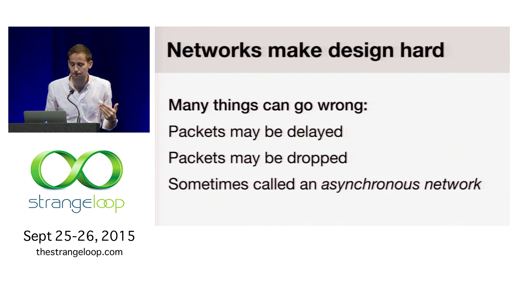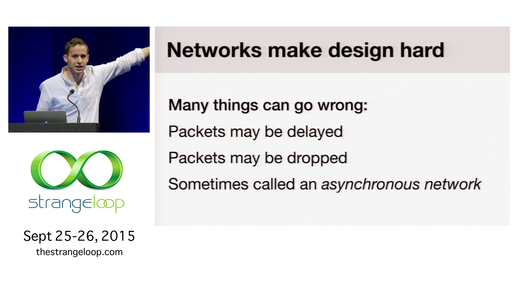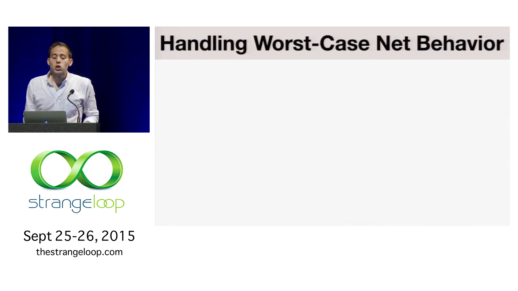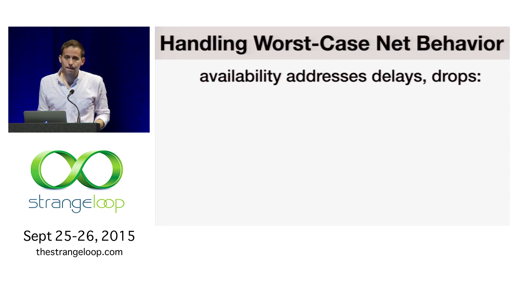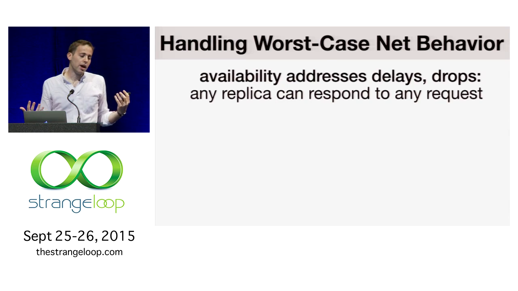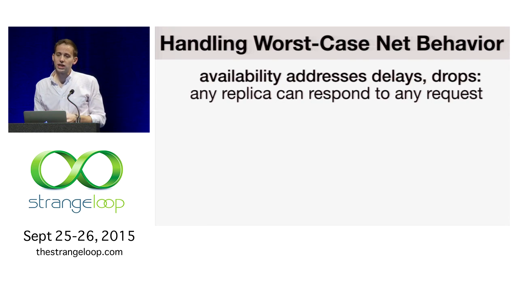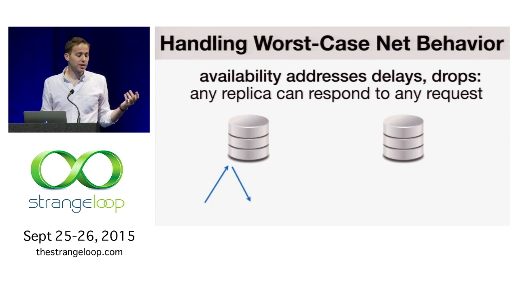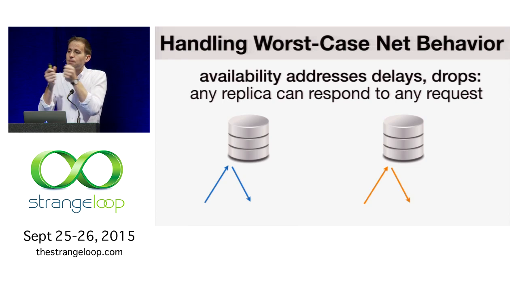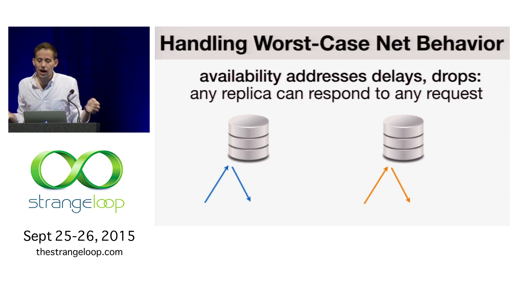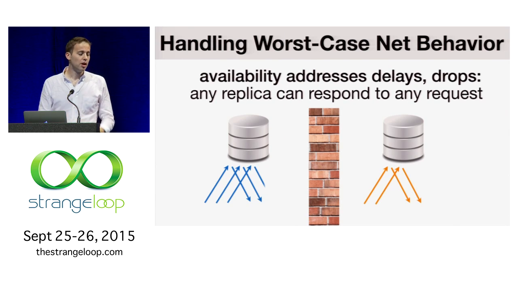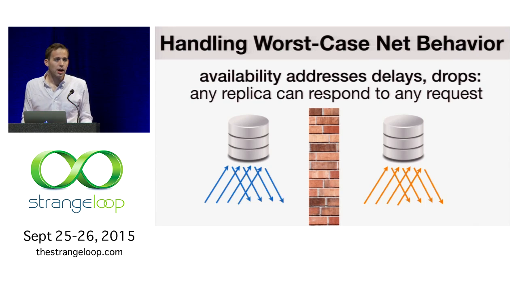This makes things very challenging. The way we'd like to handle this asynchronous network behavior is simple: let's not rely on the network at all. If we provide what's often known as availability, we can build systems where any replica — any copy of our processes — can respond to any request sent to it. For instance, if we have two copies of a database server, the server on the left can respond to requests and so can the server on the right. Under this definition of availability, under any partitioning of the network or any network behavior, if these two servers can't communicate, we'll still be able to proceed just like normal.